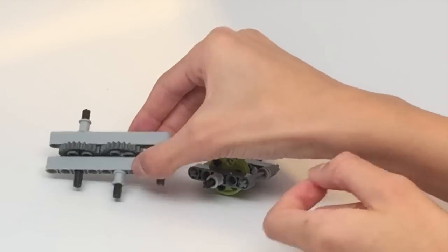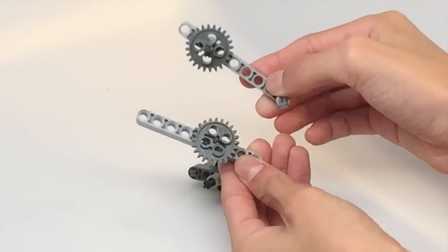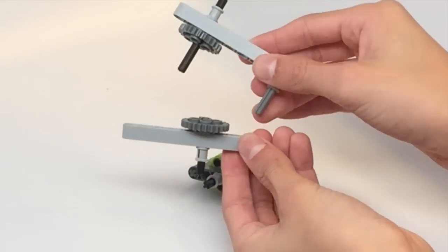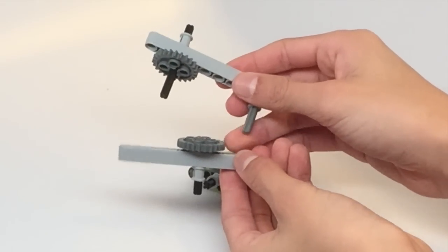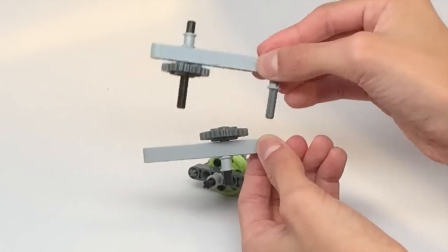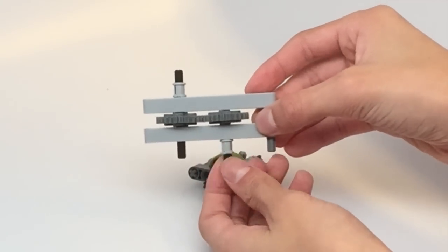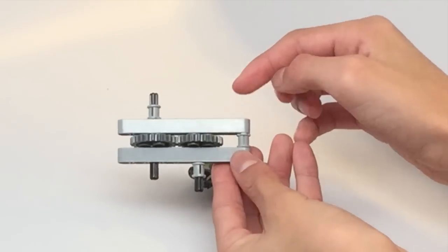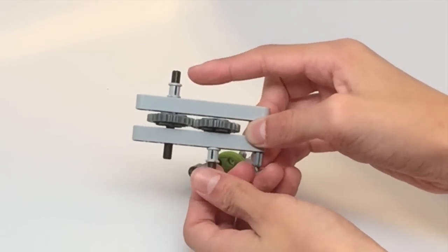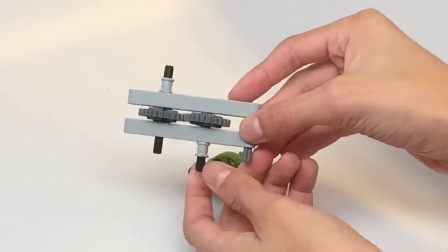Next, here's another example of the changing bases. This time we're using the 24 tooth gear on either side. Again, this bottom part is connected to the robot and connected to the motor, while the top part is the attachment. As you can see, I can attach it on and off easily while still being able to transfer power. The differences between this and the other one are that when I spin this, the direction changes, and that the axis on which it's rotating is shifted along.